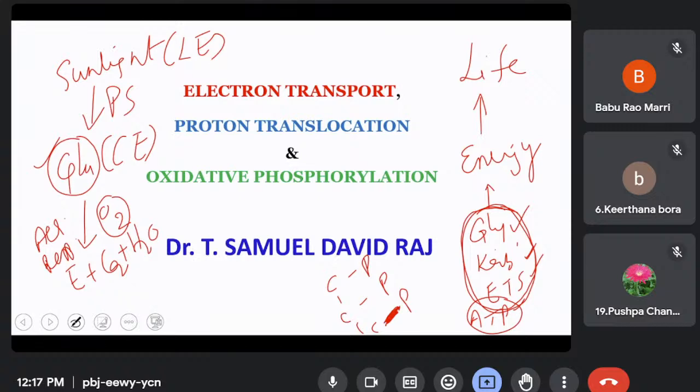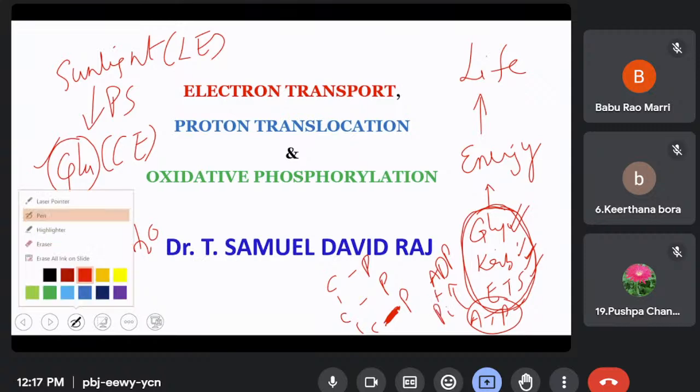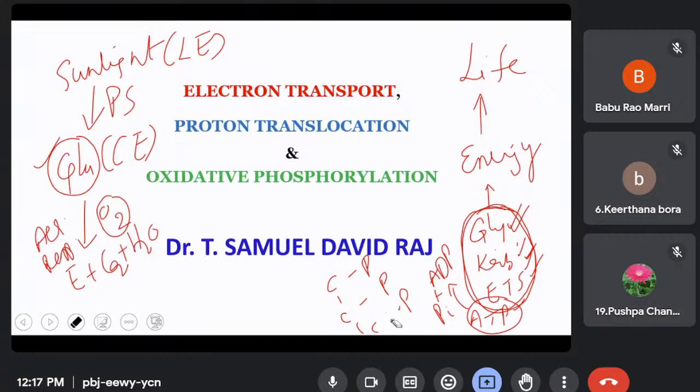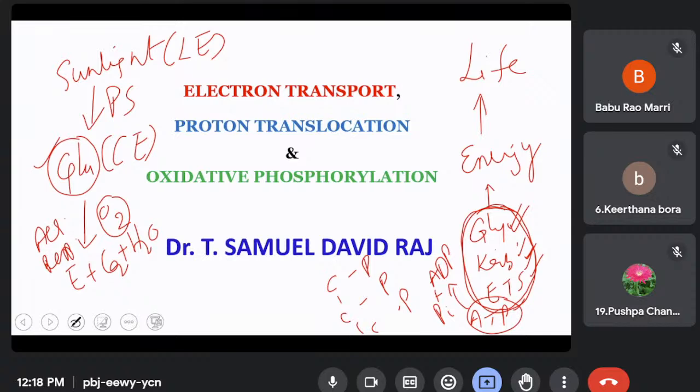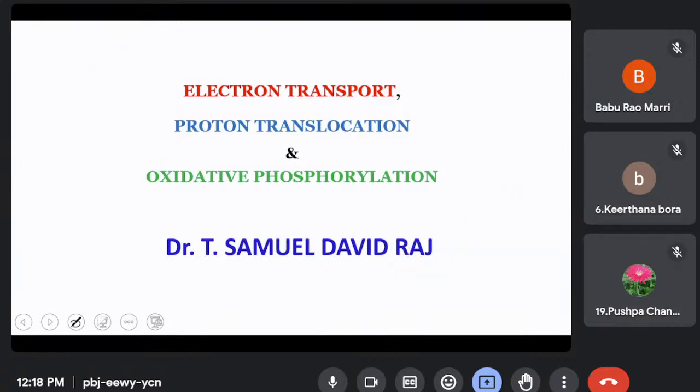So whenever the body requires energy, it need not go for glycolysis, Krebs cycle, electron transport step by step. It takes a lot of time. So the immediate source is ATP, and ATP is broken down to ADP plus inorganic phosphate, by removing this phosphate. As I have said just now, this phosphate is highly rich in energy, and that energy along with ADP and inorganic phosphate is released, which is used by the cell and thereby the body.